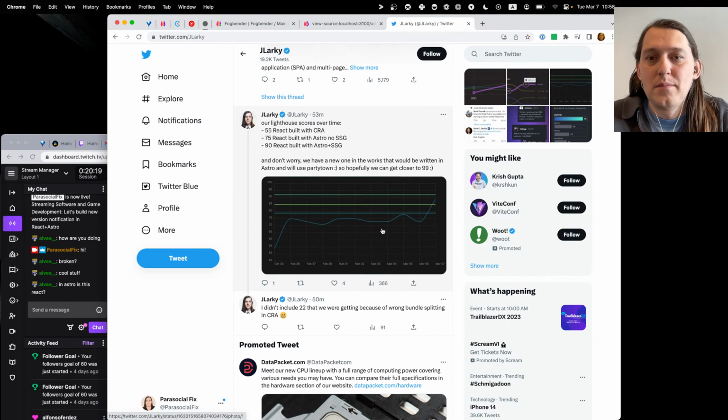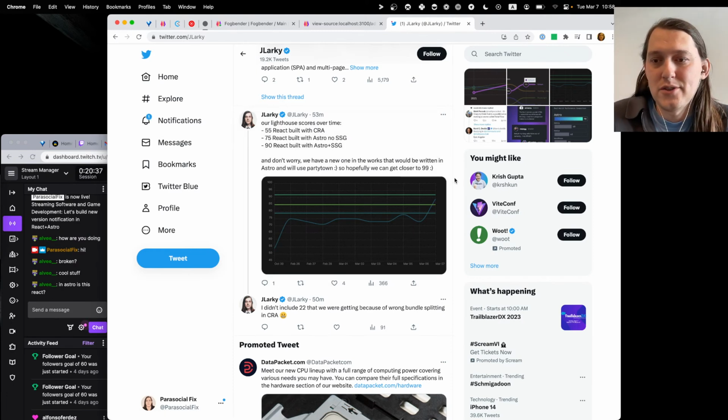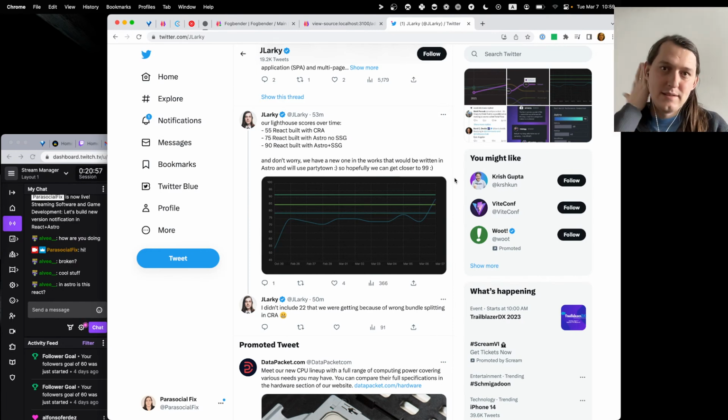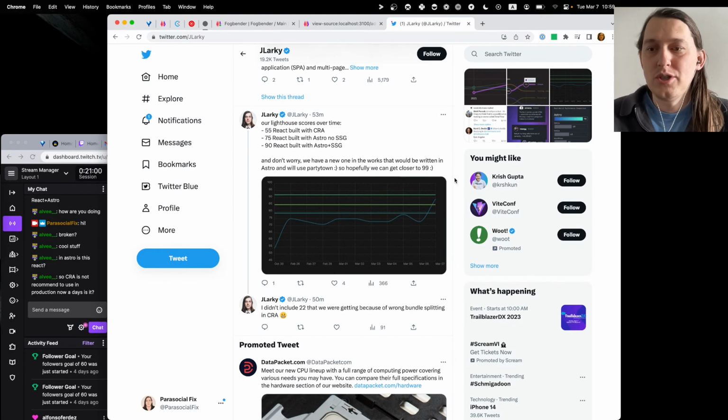it's a bit silly to be running on CRA. So just by switching from CRA to Vite or Astro, which is kind of like the same thing for this discussion, we saw an immediate performance improvement. And now with Astro, we can use SSG, we can use Partytown, all of the other Astro integrations that are possible to set up in Vite, but it's basically you're building your own Astro at that point, and it's like why?